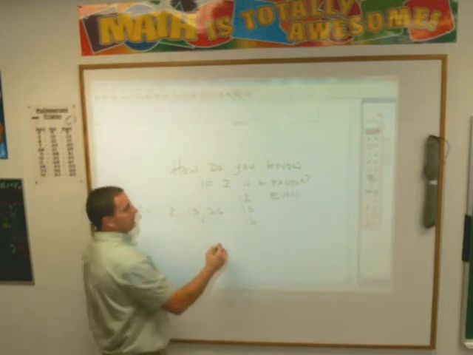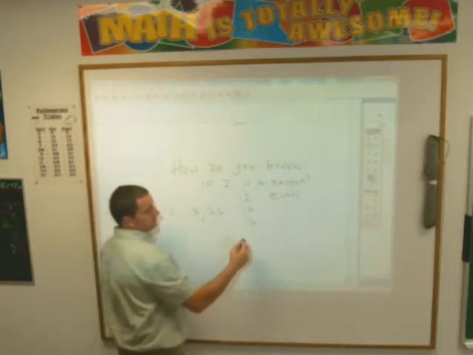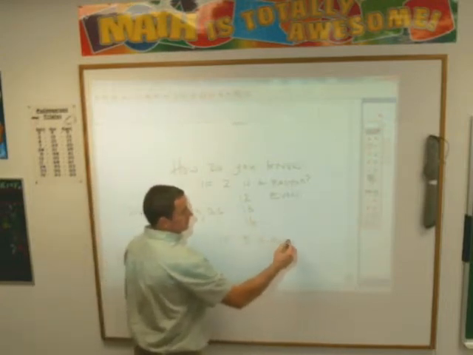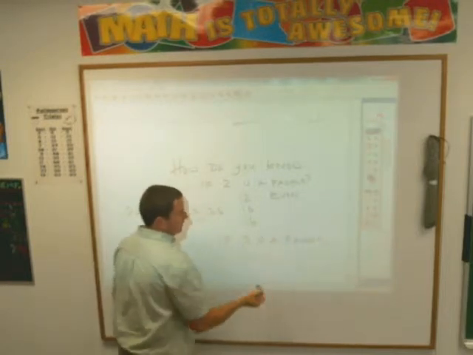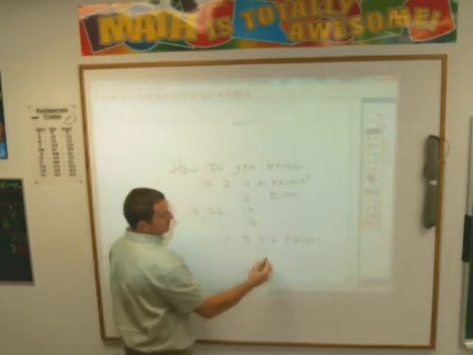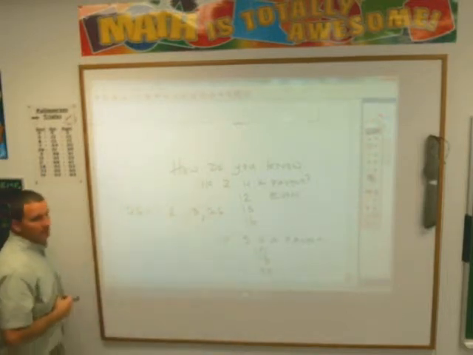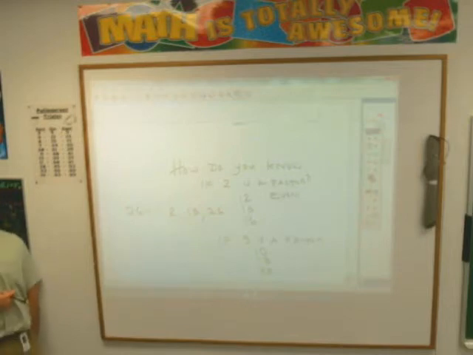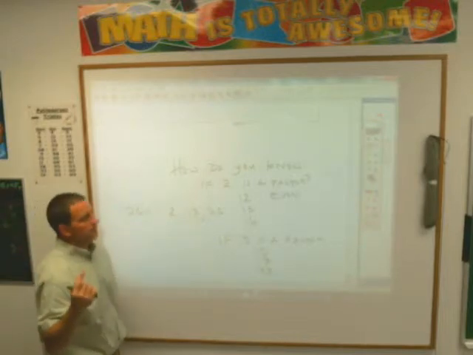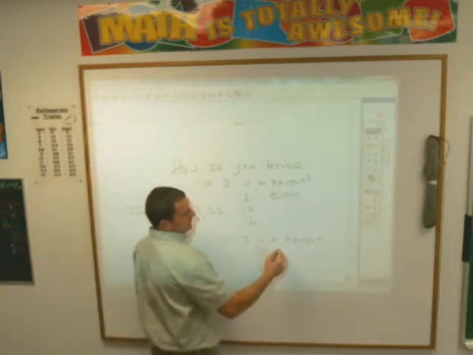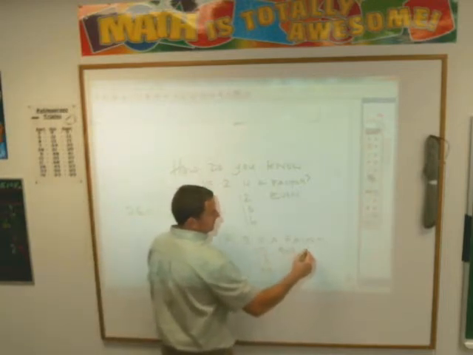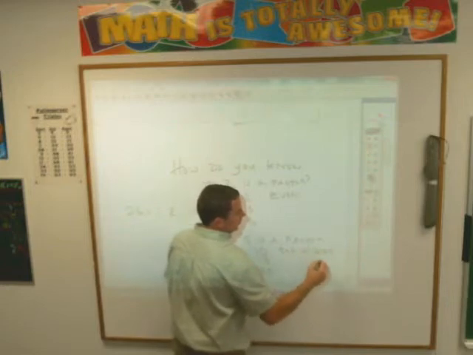How do you know if 5 is a factor? In other words, if I have the number 10 or 13 or 25, which of those would 5 be a factor of, and how do you know? It probably helps if you think about counting by 5s. What do you know about every number when you count by 5? What do you always get? Charlie? It's always ending in 0 or 5. Right. 5 is a factor if it ends with a 0 or a 5.